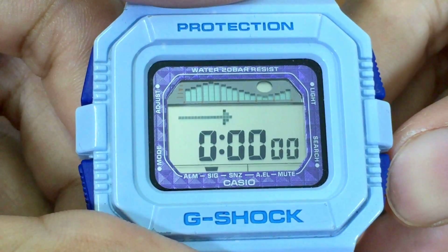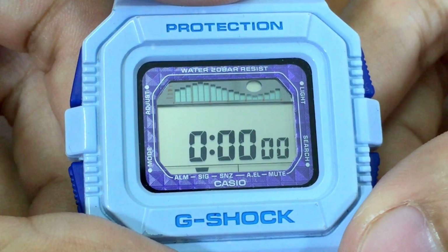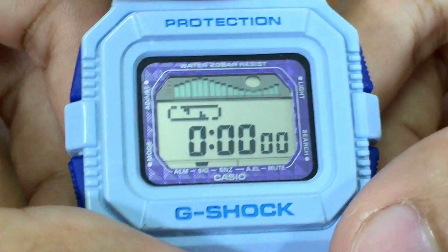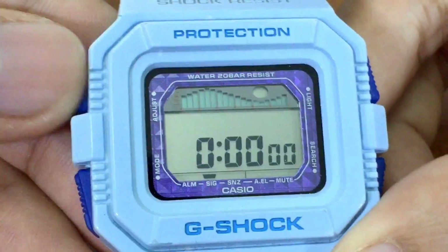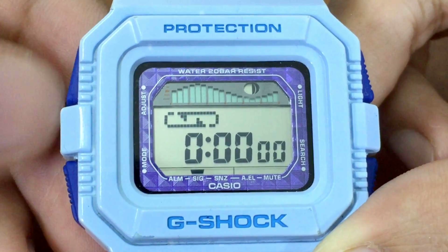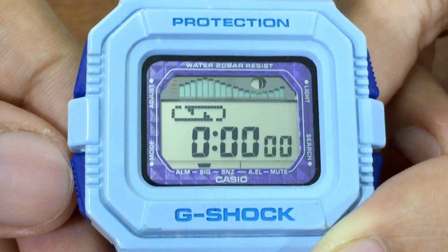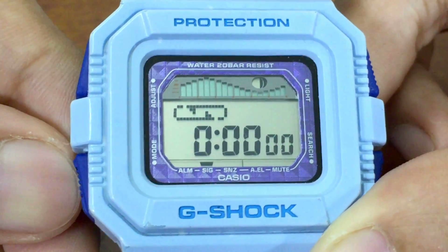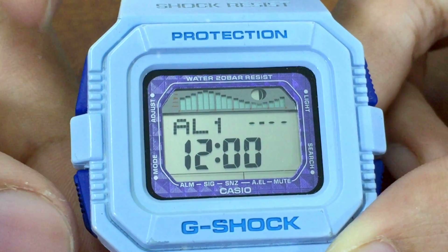This will be the one-time countdown timer. This will be auto repeat, which means when the countdown timer goes off, it will automatically repeat itself and keep rotating the cycle. Alright, press adjust. I don't want to do any demonstration because this is very simple. I believe this is similar to every single G-Shock out there, and you can check my other videos as well. Alright, press mode. We will go to the next function, aka the last one.